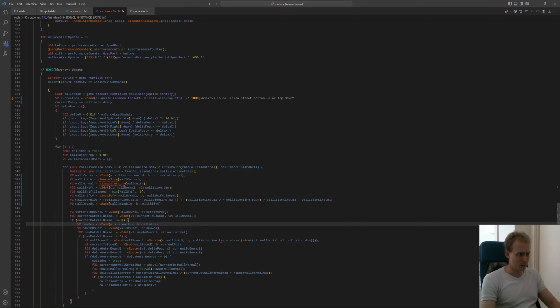It's this V2 dot of the unit vector and the collision dimensions.